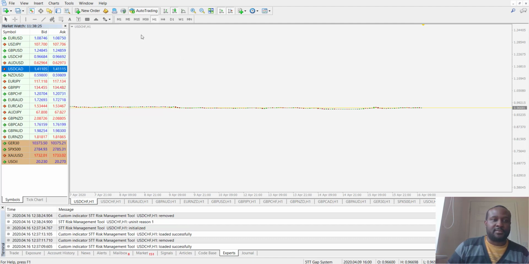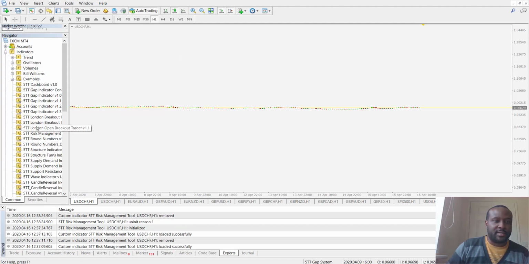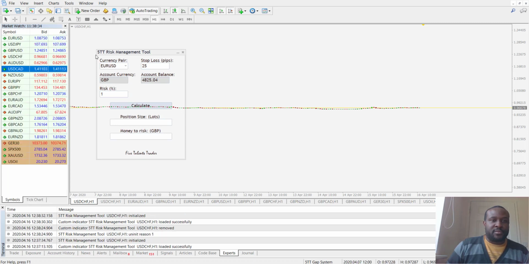But let's just drop this out and bring it back in again and see if I can explain what I mean. So right, we pull this in. When you look at this now, you can see that we have fewer than what we had before. And when you look at the tool as well, you can see that it's just those few that we have. So we don't have the full list that we had previously. It's only what we have here.